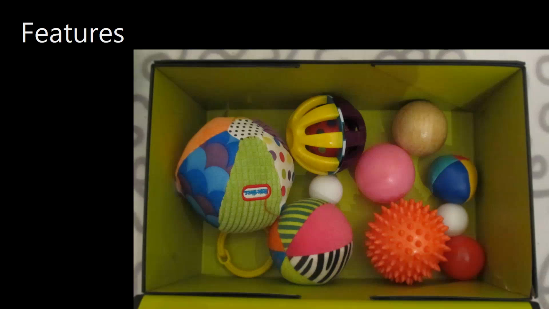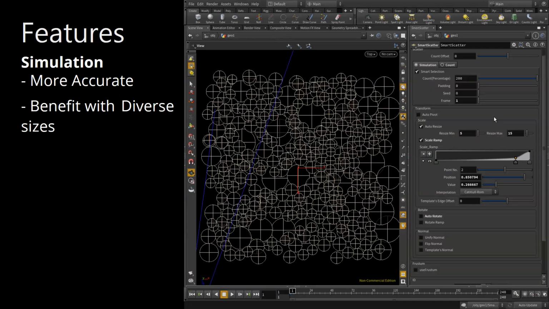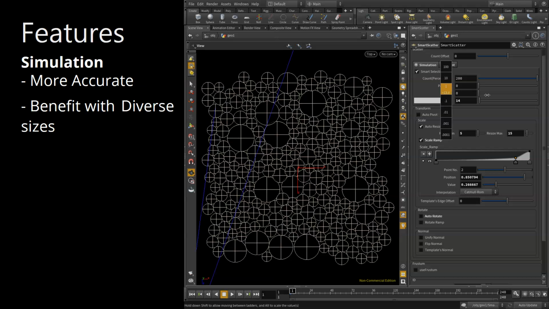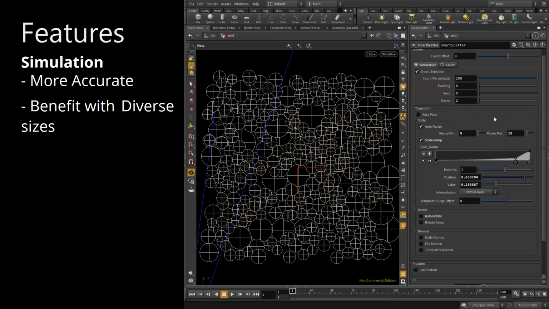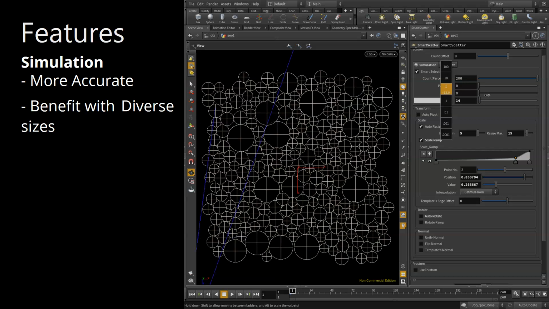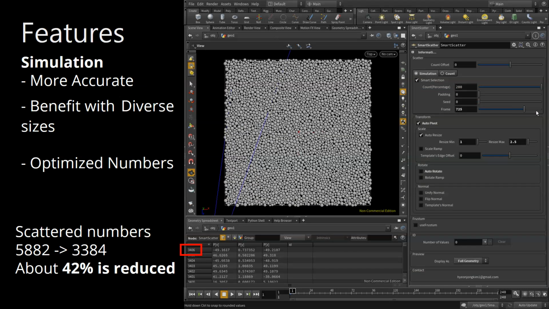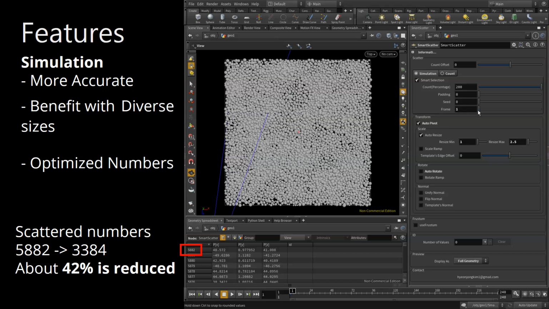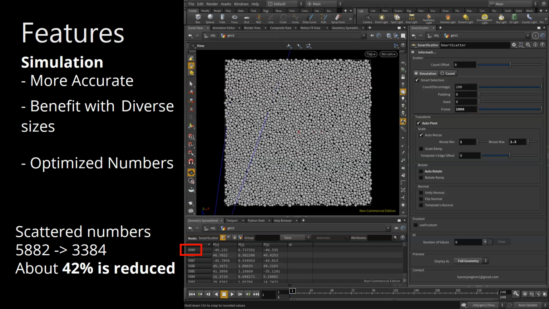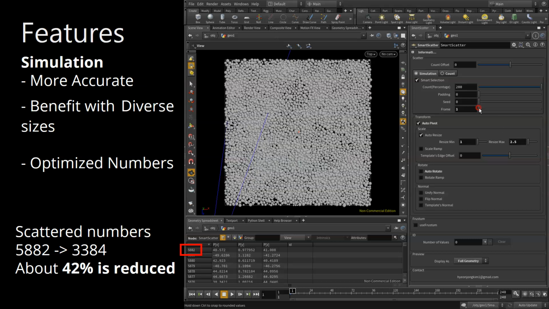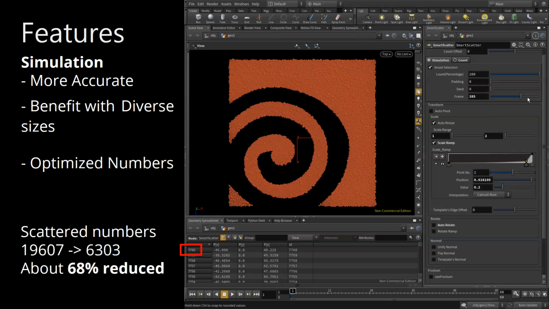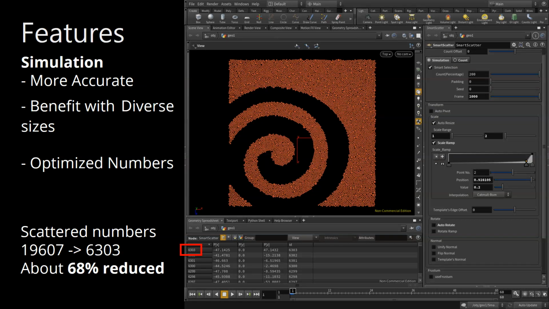When it's filled with different-sized geometries, the simulation method takes longer, but results are more accurate, precise, and dense. Initially set a bit more than the value we need. The number decreases as you simulate, getting closer to the optimized value.